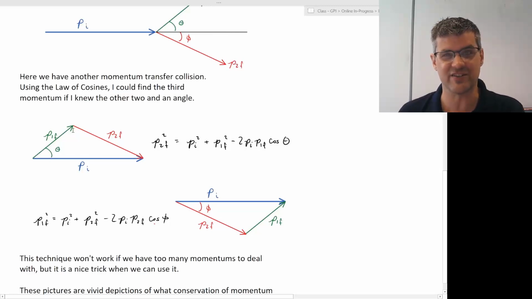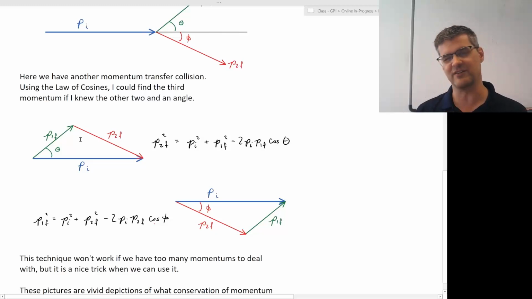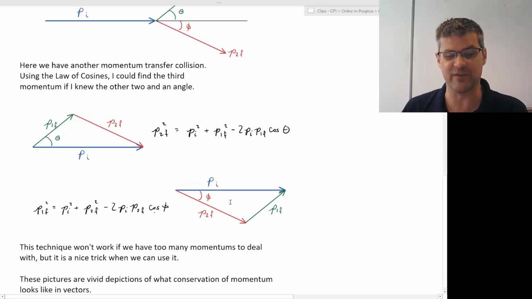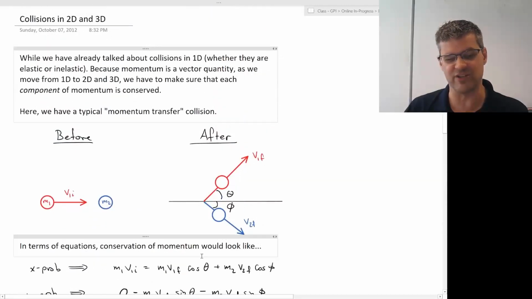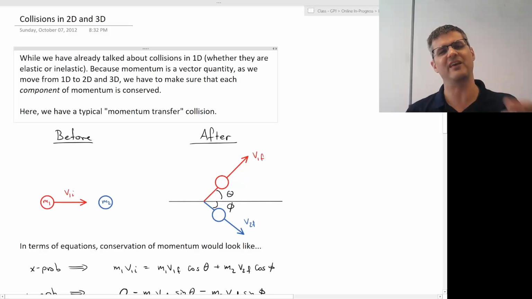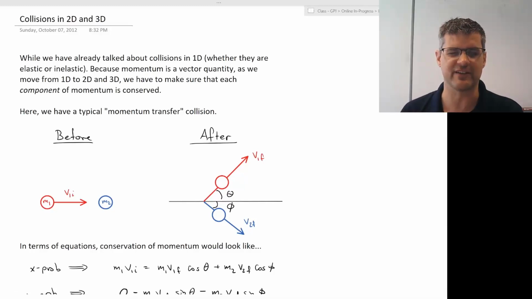This is just the vector stuff that we did back in Unit 1. It has to be the same. And so we could start to use things like the Pythagorean theorem, or in this case we could use the law of cosines to find out what a missing momentum is going to be. Graphical techniques work just like algebraic techniques in solving different kinds of problems. We're going to look at an example of this as well. So what I'd like to do with the rest of my time in this video is look at a couple of different problems and see how we apply conservation of momentum to solving different things.